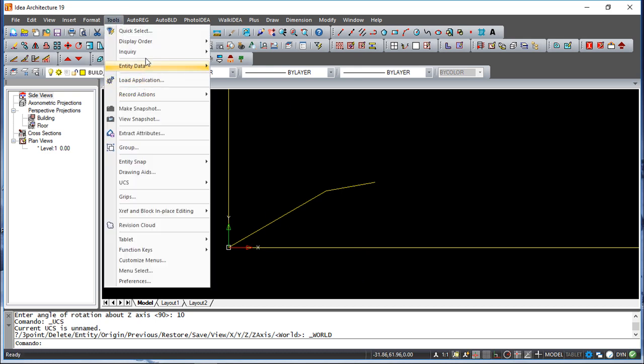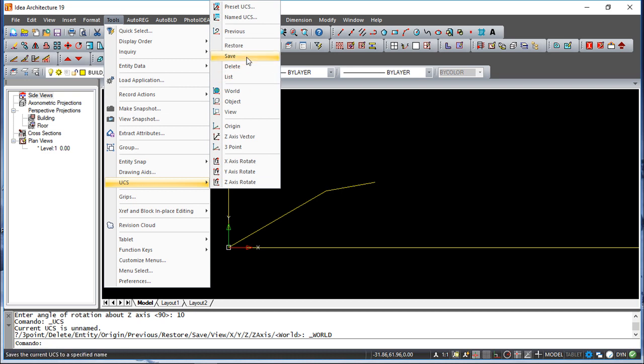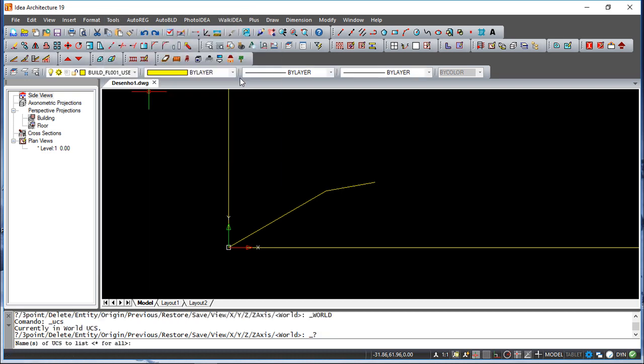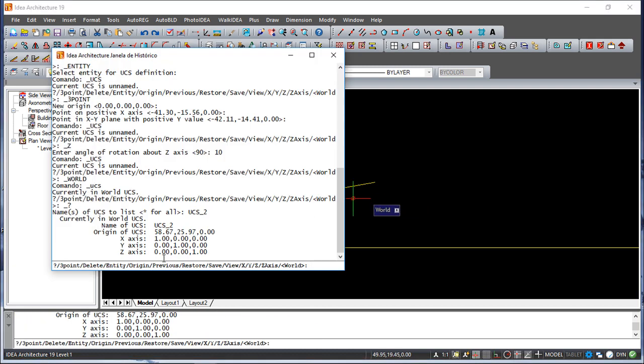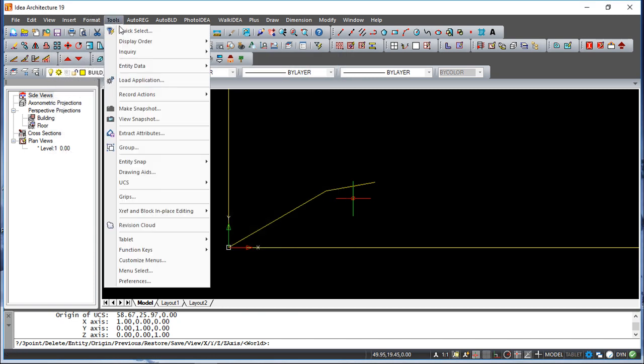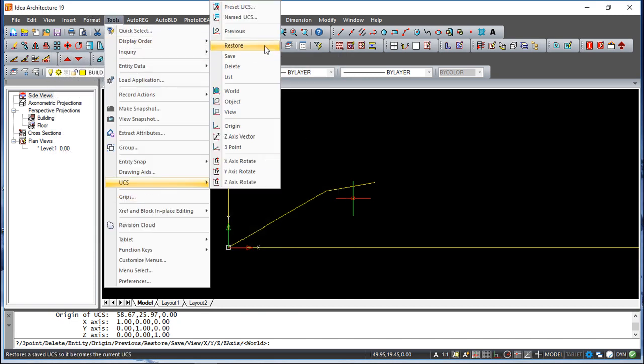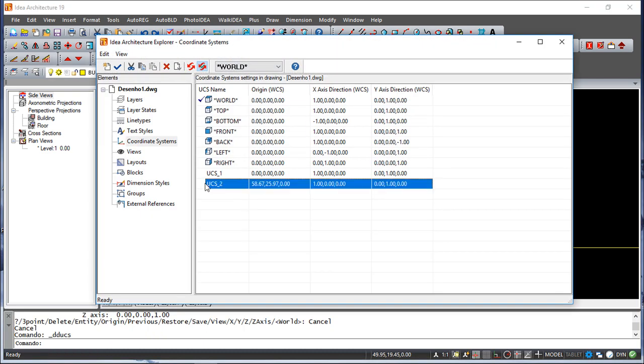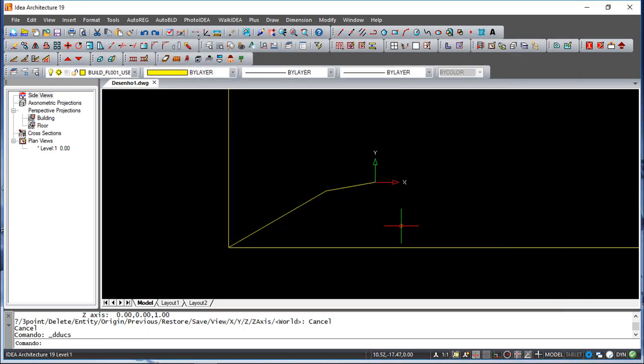Just before we end this topic, I want to mention one topic which I think is interesting. Let us activate the UCS2, and if you see the coordinates here, when I'm going near the origin, you see 0, 0 on X and Y. So if we work with the standard coordinates, as I mentioned before, we will be acting according to this particular point.